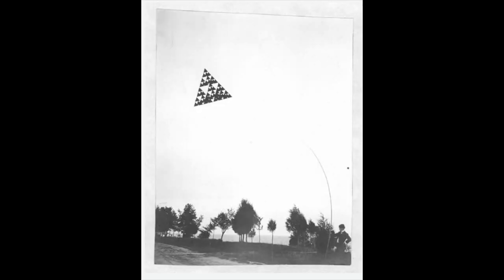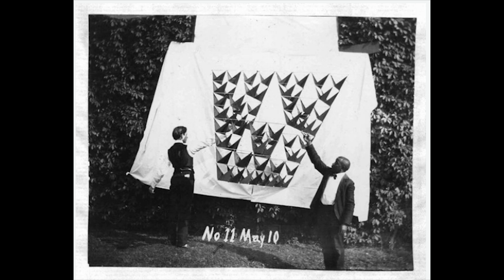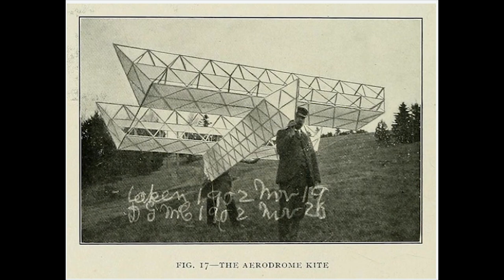But as I said, kites are part of the history of flying. Alexander Graham Bell was famous for inventing the telephone, but he was also really interested in flight and trying to develop something that could help people fly. So he slowly worked on different kite models and developed what is called the Bell Tetrahedral Kite. Although it never quite made its way into mainstream flying, the aim was to carry humans through the air, and it only worked very minimally. I think there was one that went maybe a couple feet off the ground. But it was known to be a very strong kite that could carry a lot of weight if there was a strong wind.